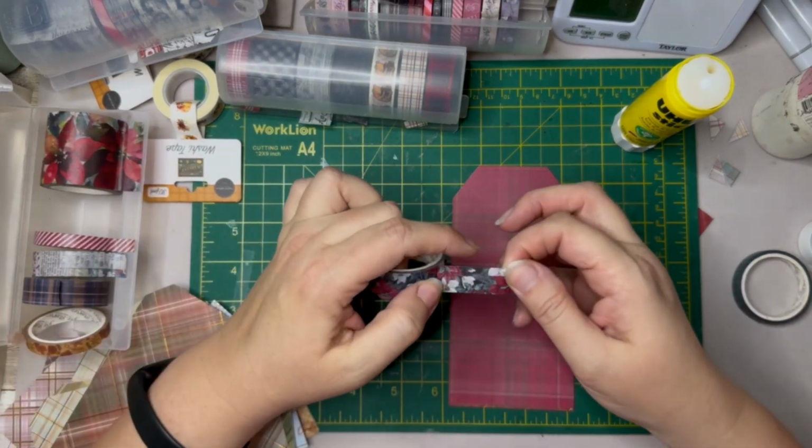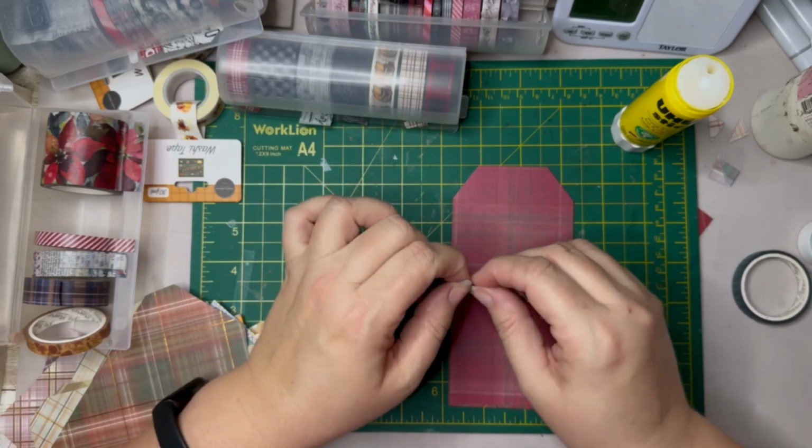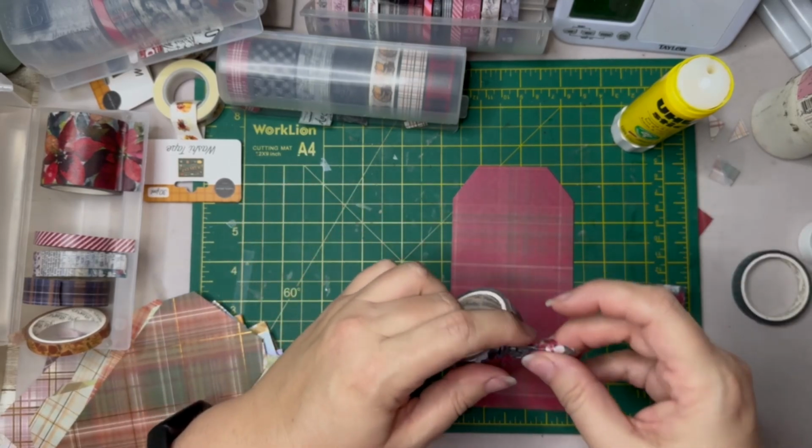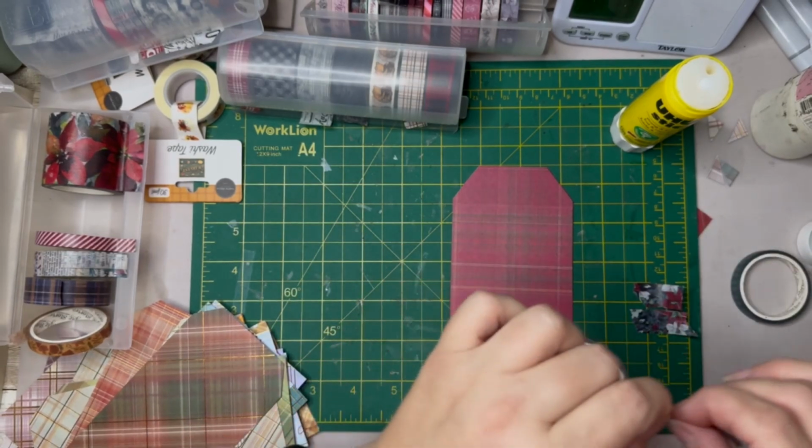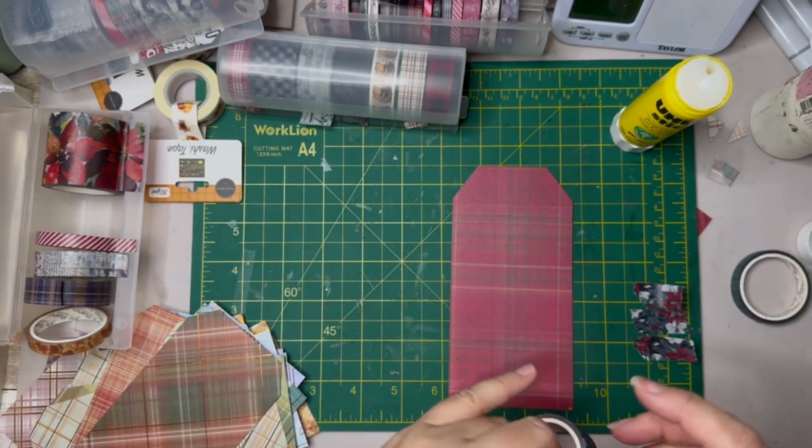Let's use this one, I think, for this guy. All right, so maybe do it like this so it's not on my finger, since we're going to add glue.